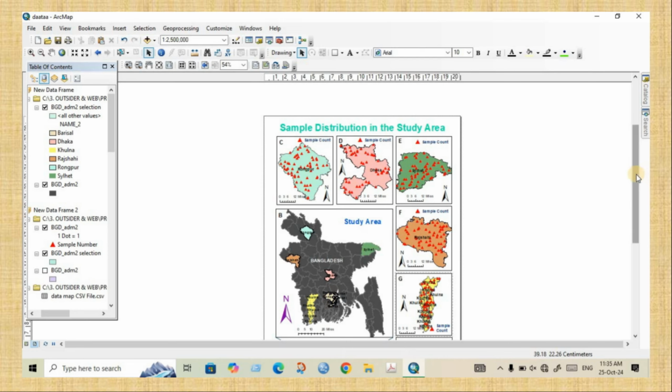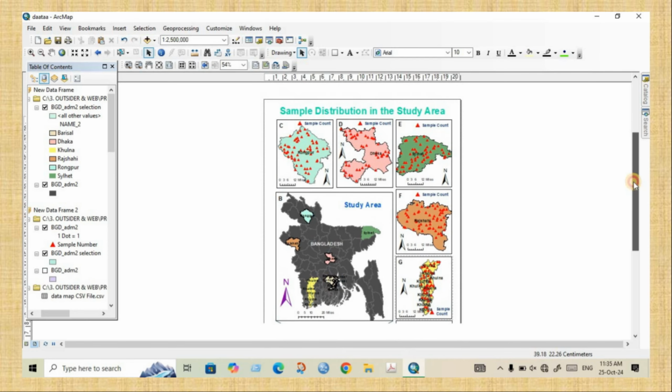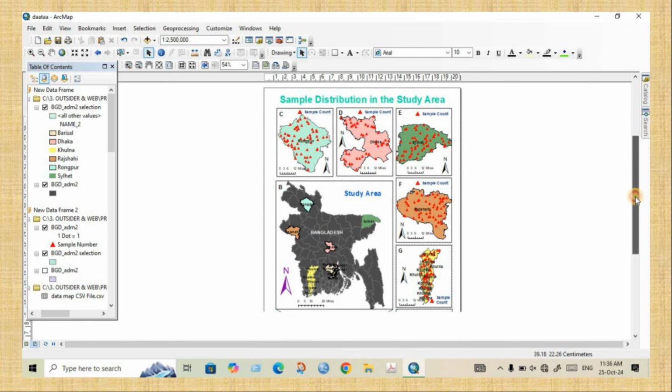So now our map is almost ready to export.